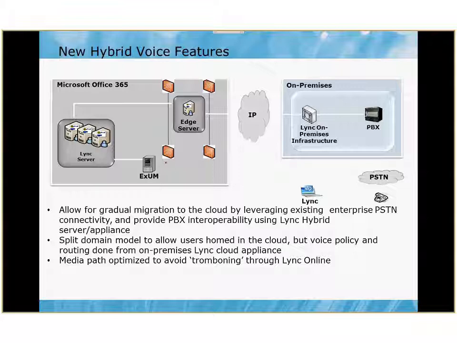And here's a perfect example of what we talked about. If you're connecting back to a PBX environment, you'll notice on the right-hand side you still have your on-prem configuration connecting back to your PBX, but everything else is in Office 365. So you've got Exchange Unified Messaging, you've got Lync servers, and when you make a phone call back out, it will bring it back down through your edge server. You're going to have an edge server locally on-prem to your front-end server, and then make the phone call out. So it is something you can do. You can enable your voice configurations and still use Office 365.